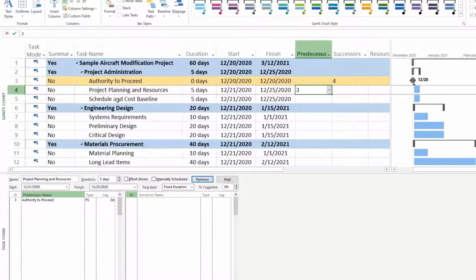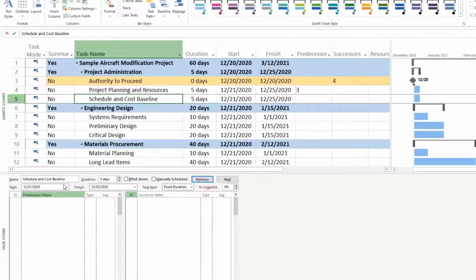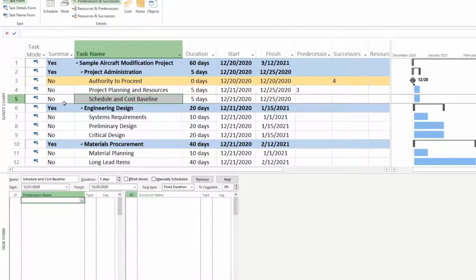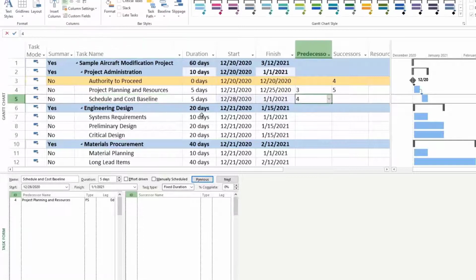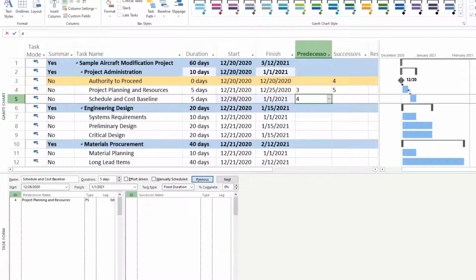Okay, so we can go ahead and go to the next one and write in again. Right here, I actually want this to have a predecessor of ID 4, and I'm going to click OK. And now it put that link in there. And as you can see here in our Gantt chart, we now have these lines, these arrows.